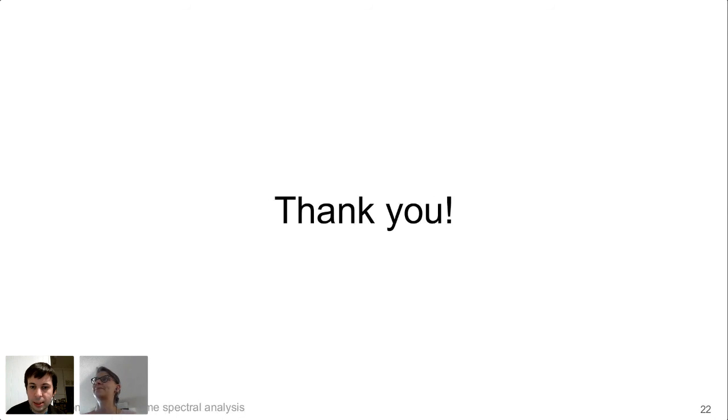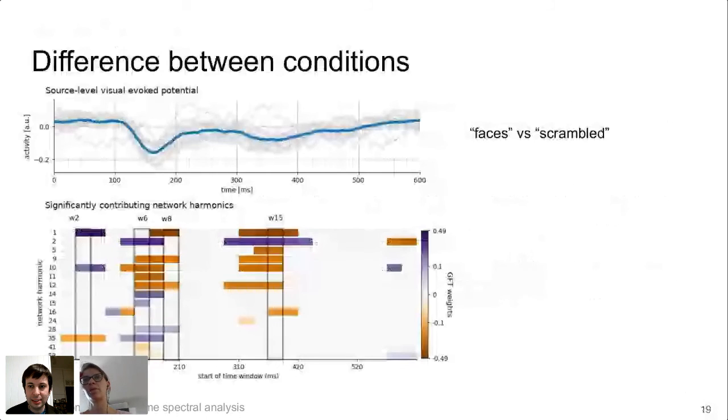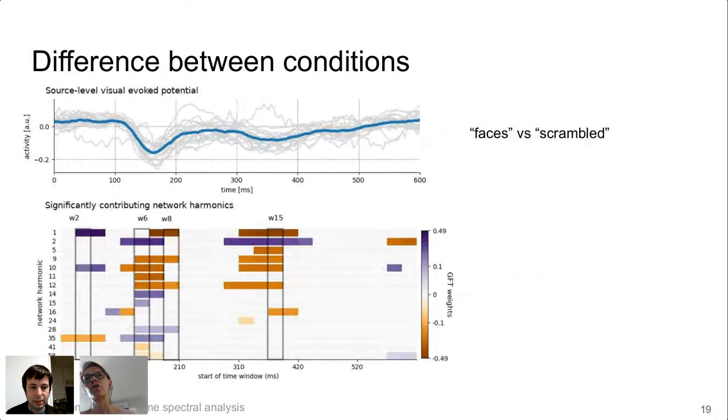The top voted one at the moment is Sebastian's question: Are the GFT weights normalized? How do you compare low versus high graph frequency power? So I normalize the power of the subjects at some point just to not mess things up when I average. But in general, you don't really have to normalize anything because it's just a transformation into another space. So the power of the signal stays the same as with the original EEG data. I just use them as they are.